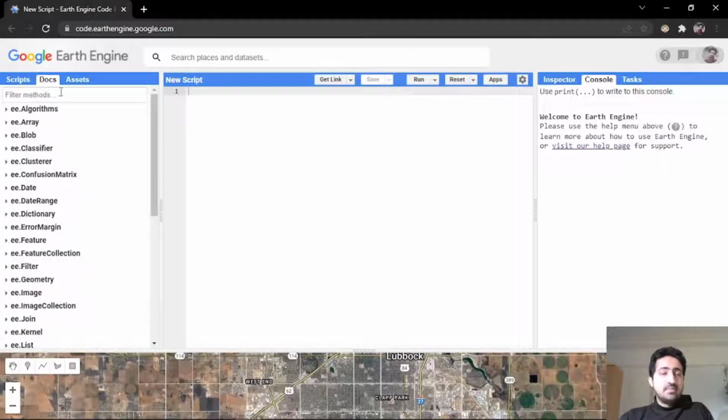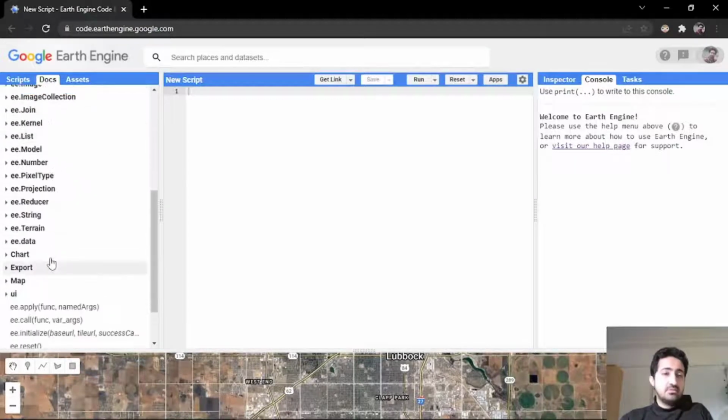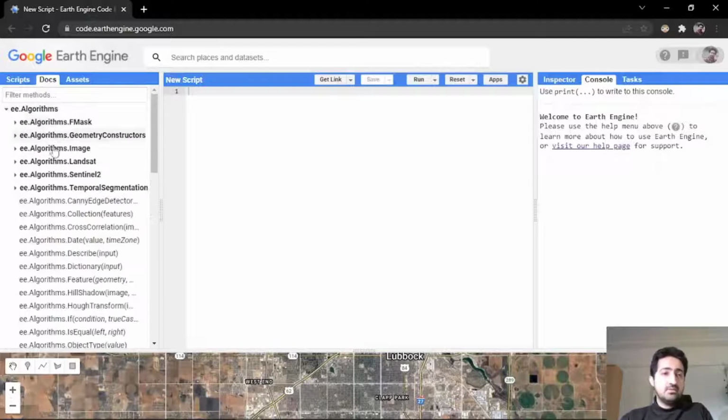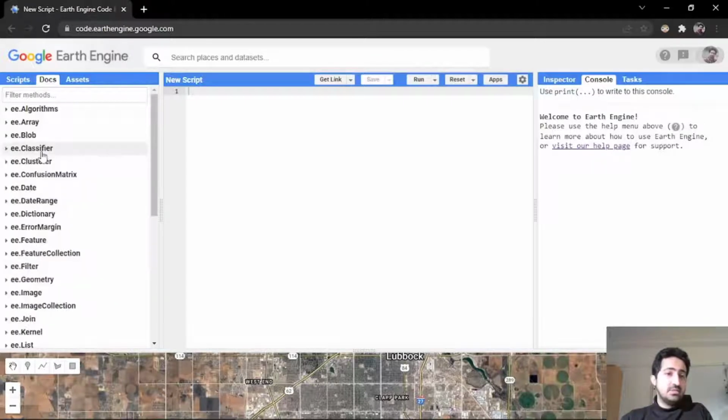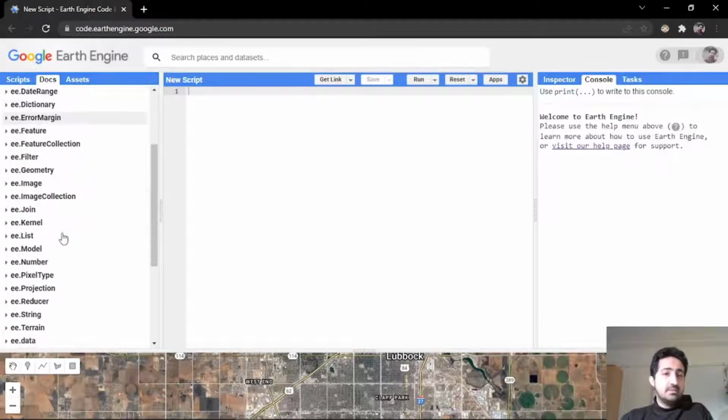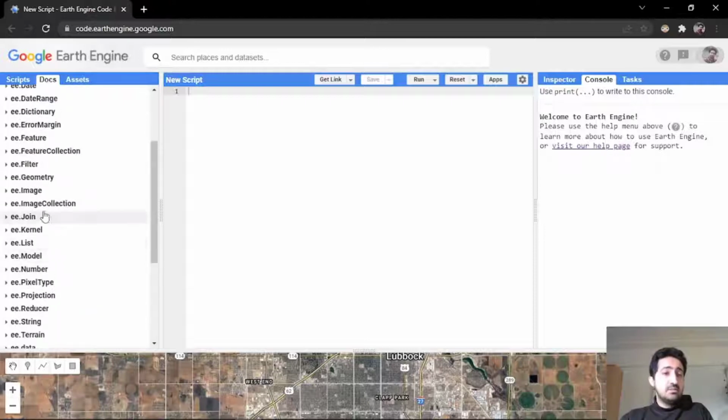Here are the API documents. You can see all documents start with ee, meaning Earth Engine, and are classified into different categories. EE algorithms, for example, image segmentation, some specialized Landsat algorithms, classifiers, different classification algorithms, clusterer, image collection.